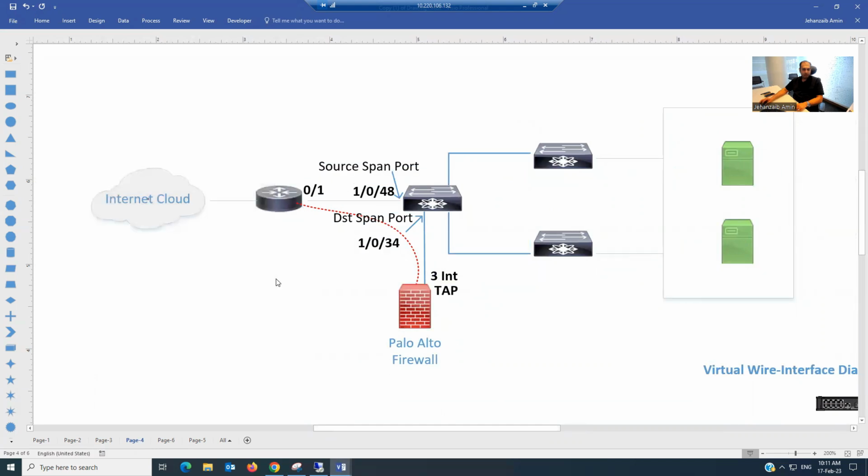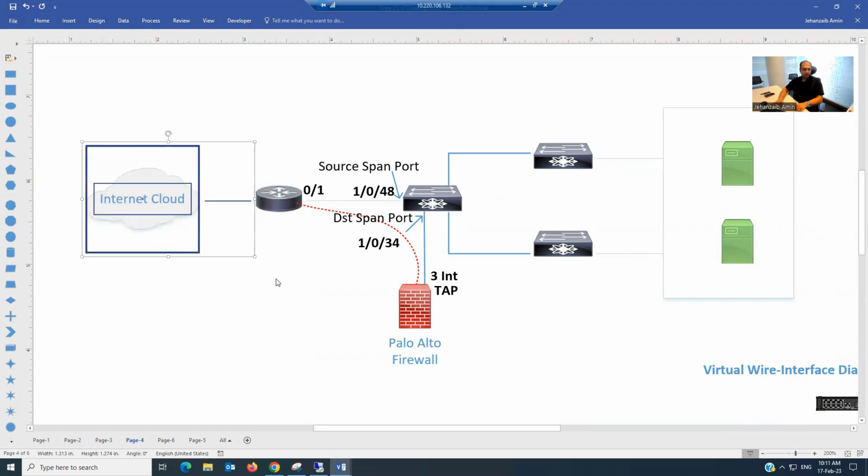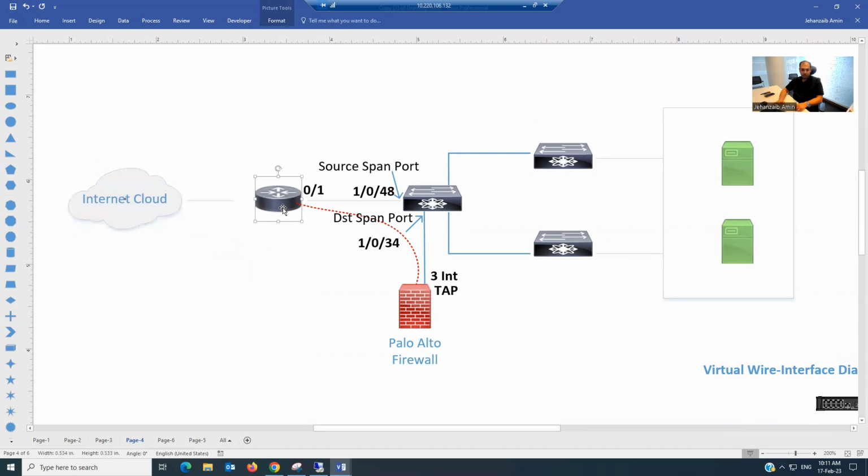I will move my cloud and my WAN link a little to the left, and this is my router. And I will remove this line, and remove this destination SPAN information. The remaining information will stay the same.